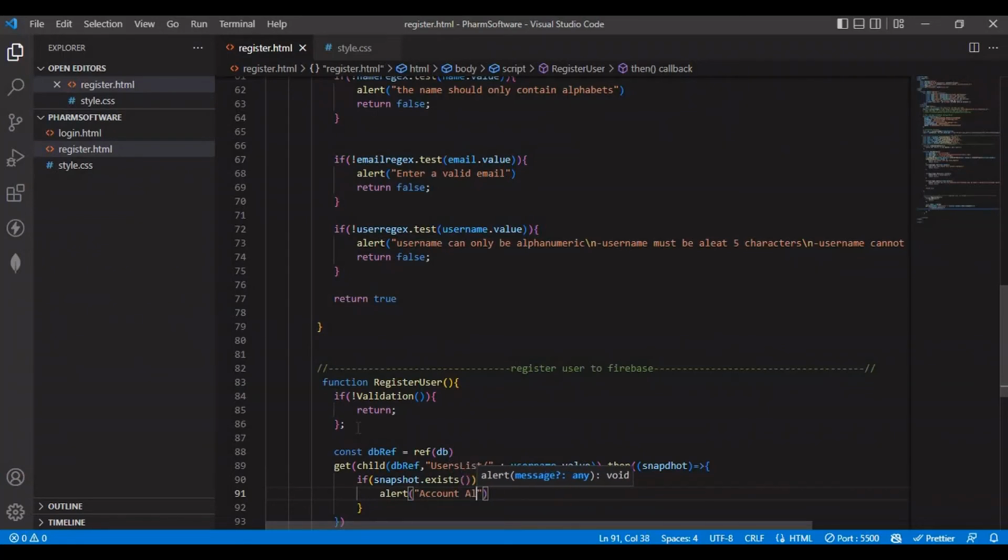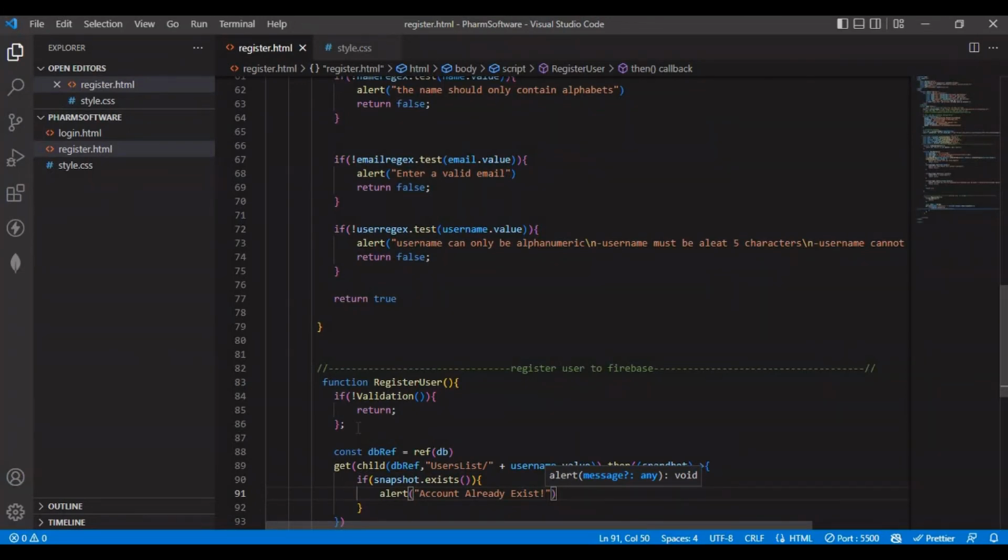So you just check if we already have a name like the one we are going to save. If that name exists already, it will just say that this account already exists.